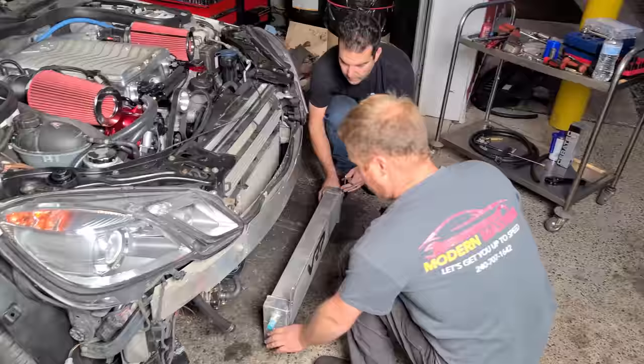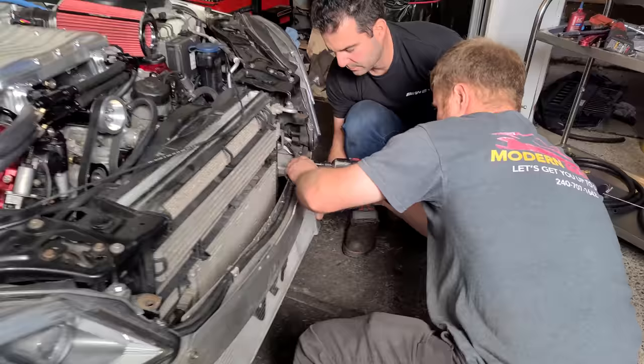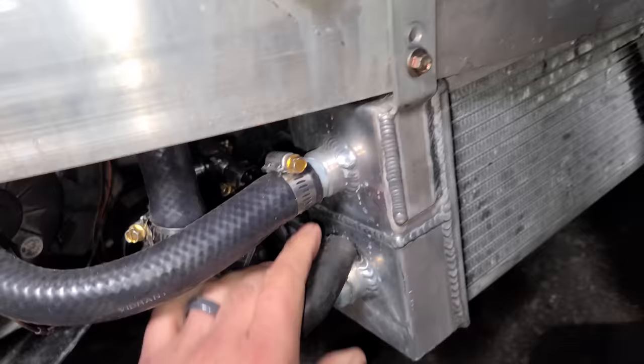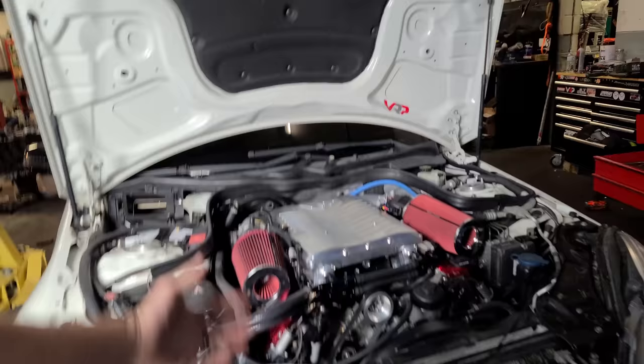It's heat exchanger time — this is also an E55 heat exchanger, basically universal. We're just hooking up the hoses right now. It's getting pretty late again. We've been working into the night on some of these videos with a lot of off-camera stuff when it gets dark because the lighting isn't the best. But we are firing this up tonight — we'll do the tune and dyno and everything tomorrow. We're almost there. Look at this monster. We're filling up the cooling system right now.